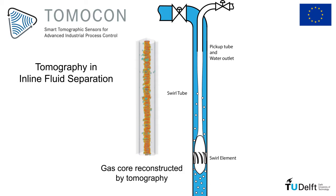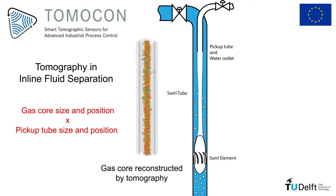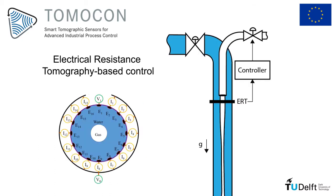Tomography is a natural choice to monitor the inline fluid separator. The technique can measure the distribution of air and water in the flow, which allows us to say if they are being properly captured by the outlets or not. Electrical resistance tomography is used in this project to measure the gas core near the pickup tube, and the core size is controlled in real time via the pickup tube valve.